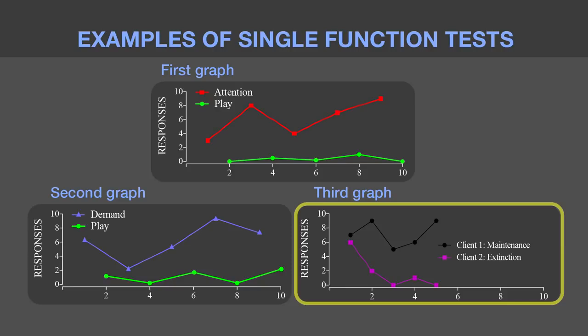Now, as you can see, one person's problem behavior, that is client number one, maintains, which suggests that that behavior is maintained by automatic reinforcement. We're on the treatment. So that's a positive test. The second person's problem behavior decreases and in fact basically disappears. We would say that the behavior extinguished. So whatever is responsible for maintaining the problem behavior is not in that condition, which would then imply that the behavior is maintained by either social positive or social negative reinforcement, implying that we need to go back and repeat some part of the assessment. But nevertheless, at the outset, that's another good way to cut the assessment time in half.